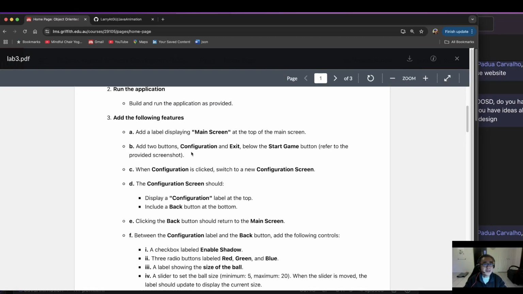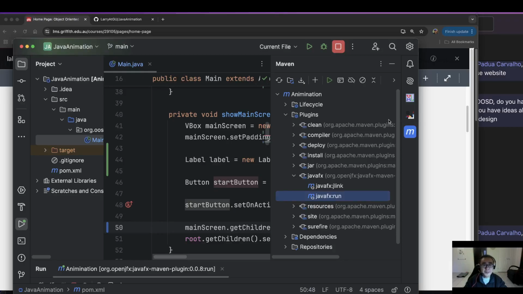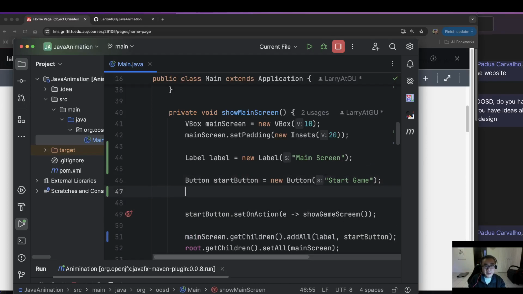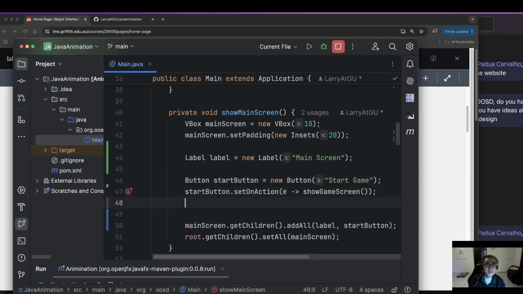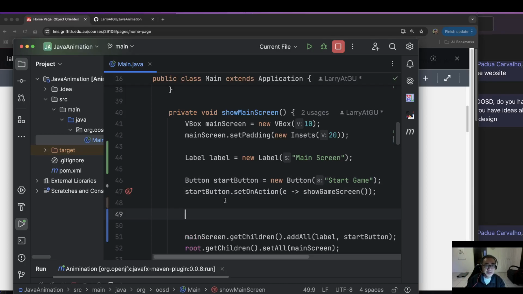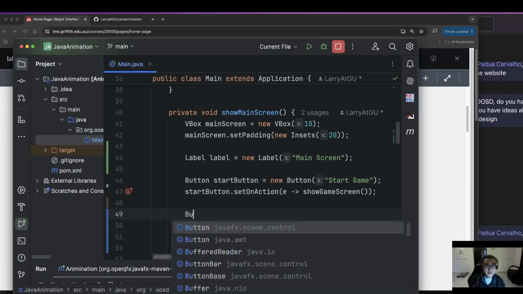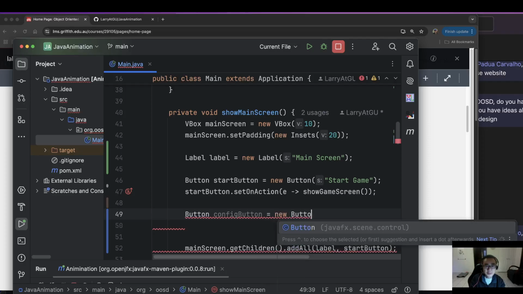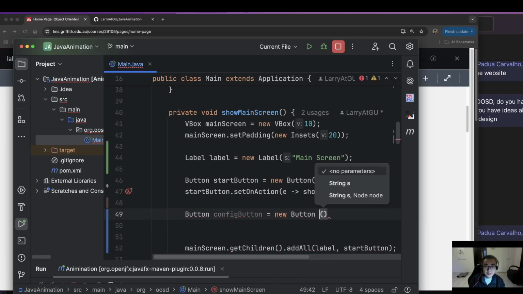Add two buttons, configuration and exit, below the start button, right? Okay, we need to add two more buttons here. Label, start game. We need to add more buttons. So maybe this is the function of the start button, right? So we create another button. Config button equals new button, configuration.